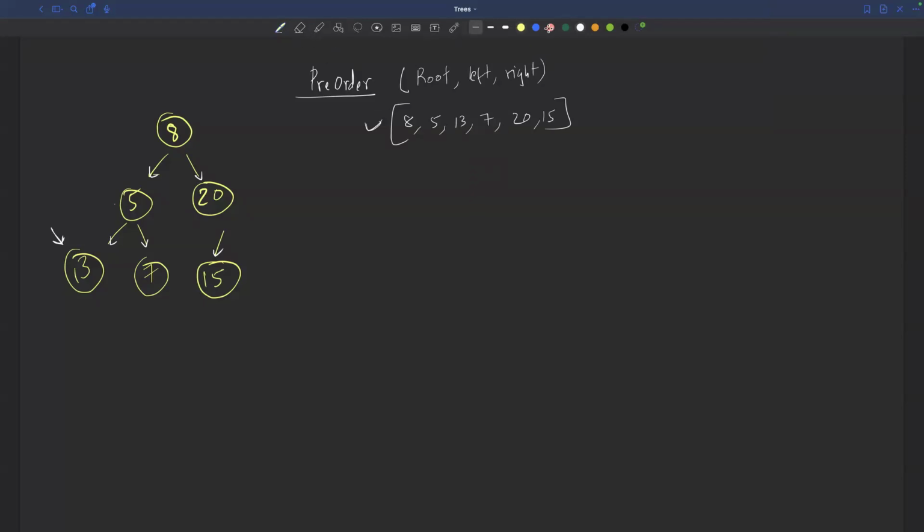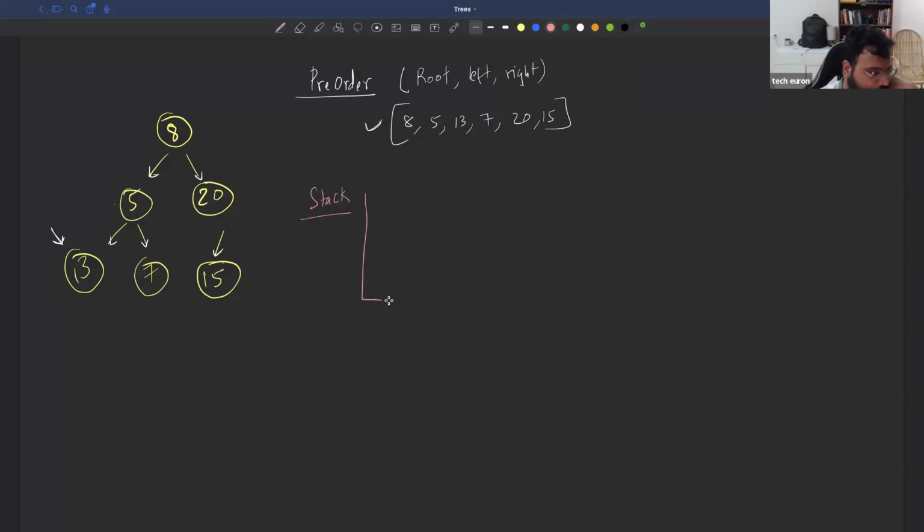Can we use a stack? Stack is last in, first out. Suppose we take a stack, and we create our result here. Everything that you've learned so far is going to come in useful now.